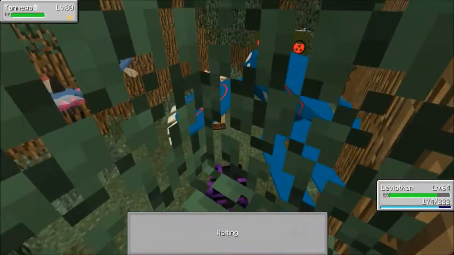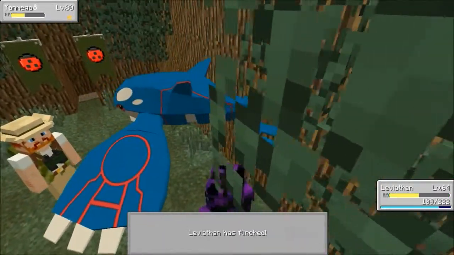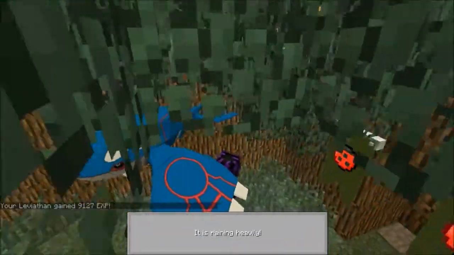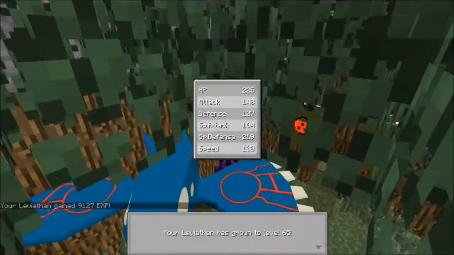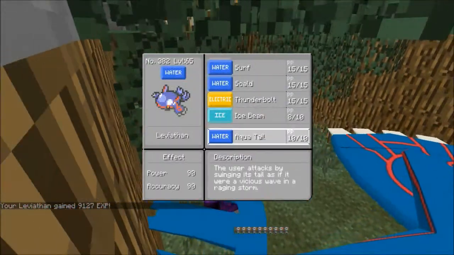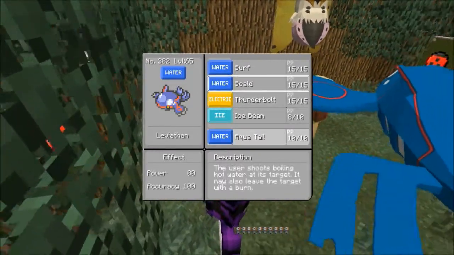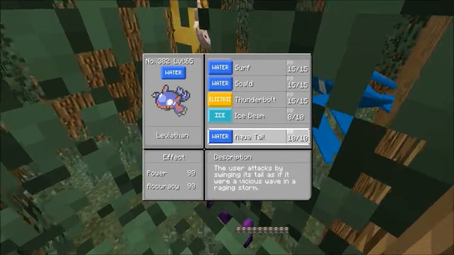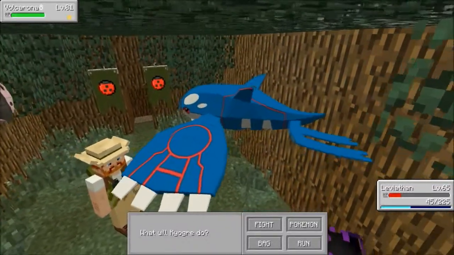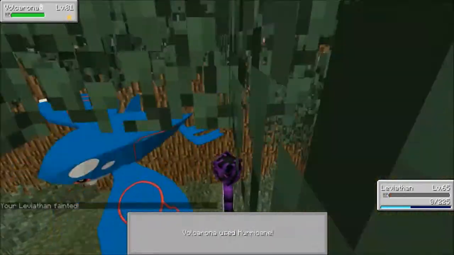That's Ice Beam. That's Ice Beam again. Oh no, I flinched. Oh, Ice Beam. Okay, Volcarona. Aqua Tail. Okay, Aqua Tail we can get rid of. I like Scald, because it can leave him with a burn. So we'll just get rid of Volcarona. Golden Volcarona. I think that's his last Pokemon. Surf.